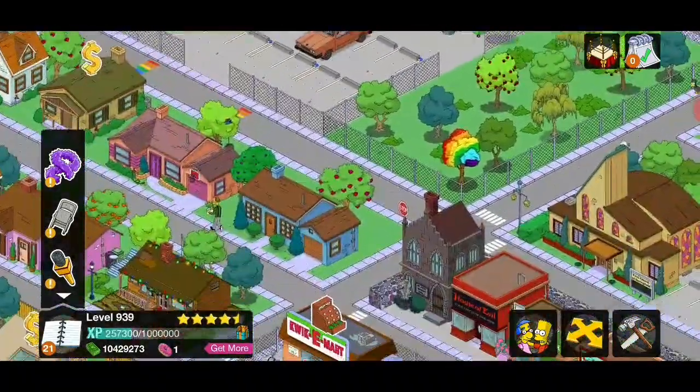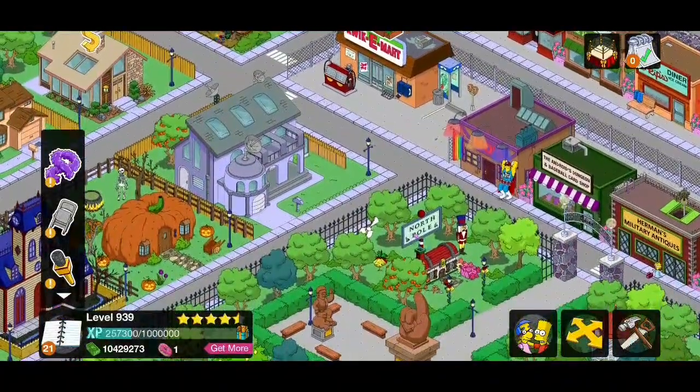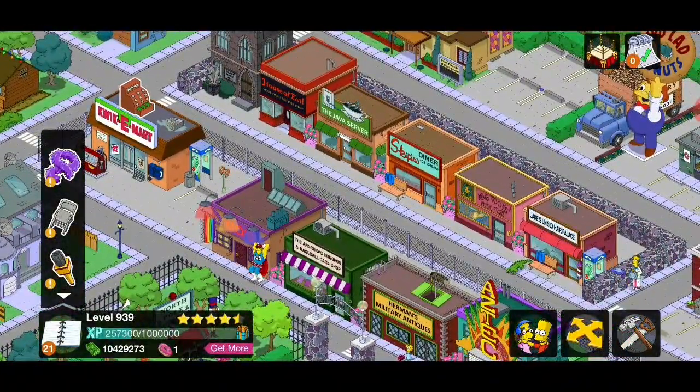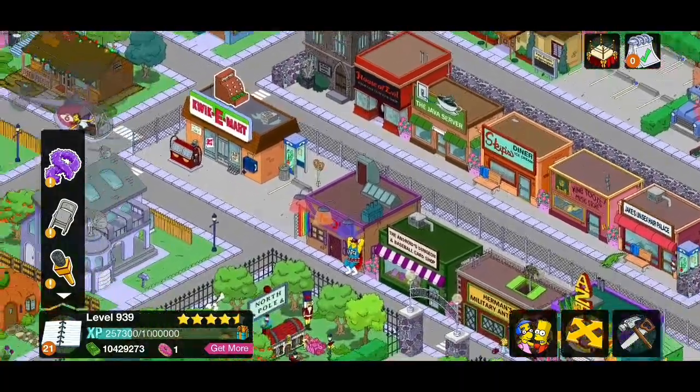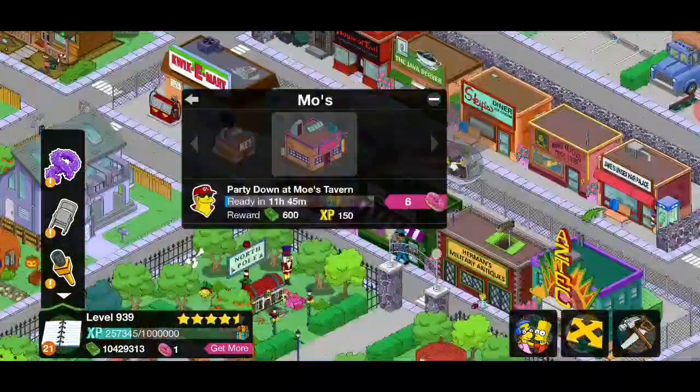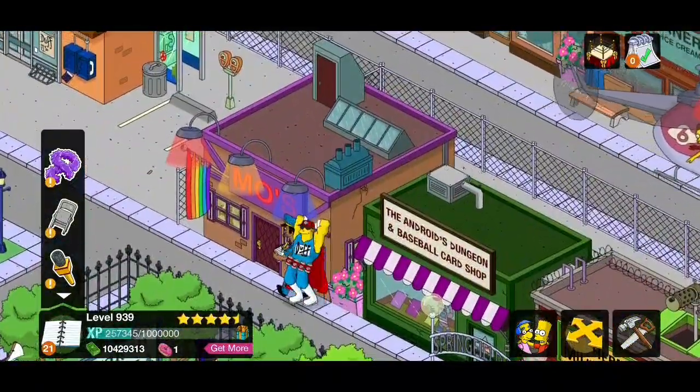Anyway, moving just round the corner from the Simpsons house, we have the two strips. Two strips along the, we've got the Kwik-E-Mart just round the corner from their house. Moe's, he's LGBTQ pro as well.